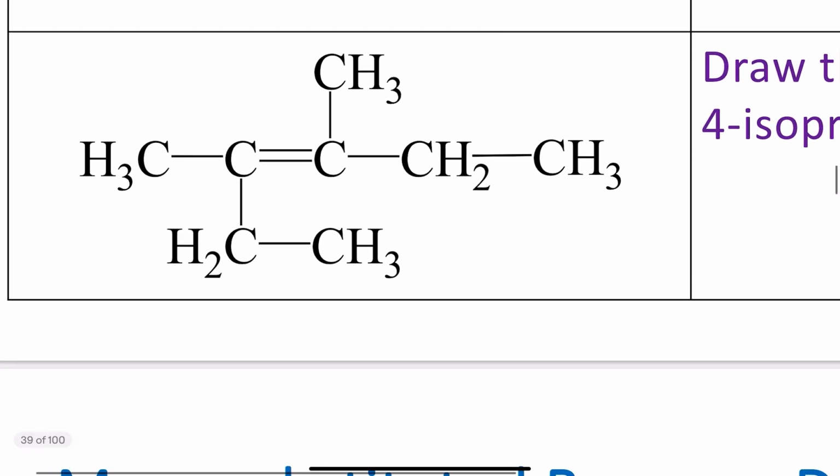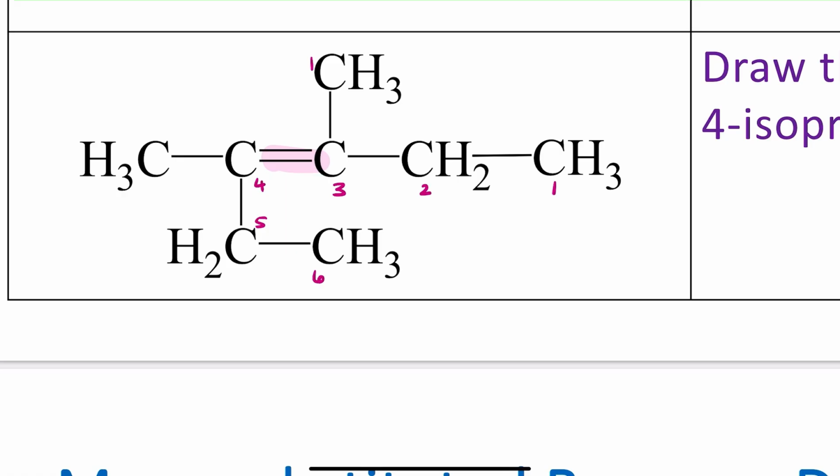Let's look at this one here. I've got the double bond I've got to pay attention to. So 1, 2, 3, 4. Probably not. 4, 5. Okay, that's possible. Let's see. 1, 2, 3, 4. That's not possible. I didn't keep the double bond in there. Let's try over here. 1, 2, 3, 4, 5, 6. That's definitely longer.